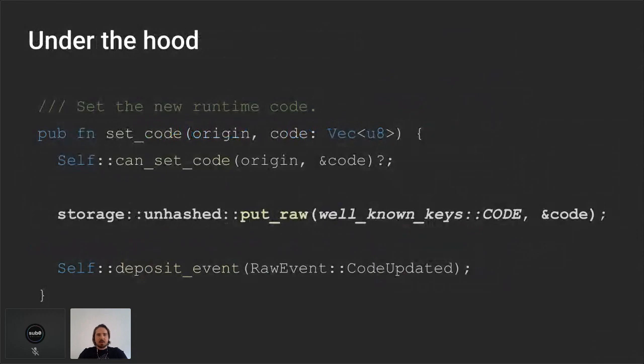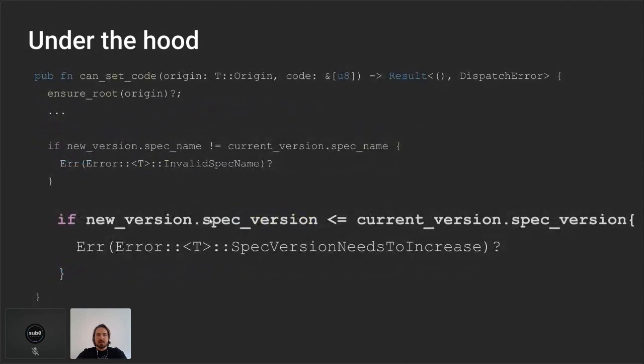So how does this really work under the hood? Basically, under the hood, we have a function called setCode, which just puts all the code, all the WASM blob, into a specific part of our blockchain. First, it also needs to validate if it can upload or upgrade the code. And in order to check that, we need to specify a changing version. So this changing version is what I was talking about previously, where the node will select if we have a newer WASM blob than the native logic.